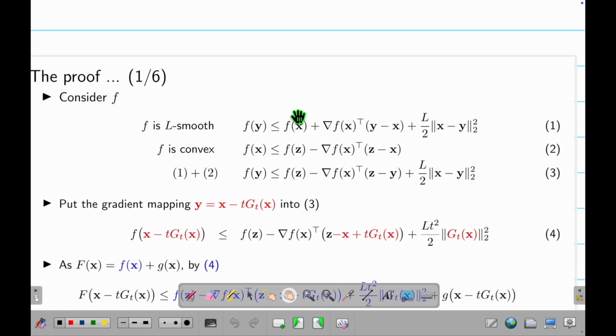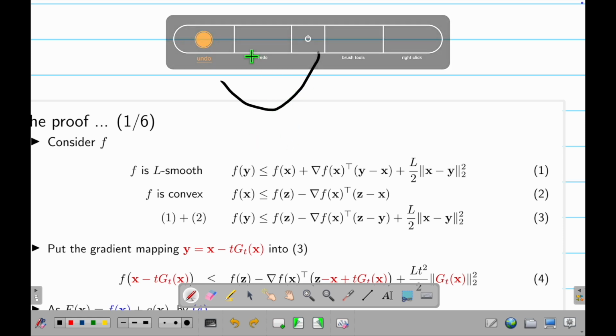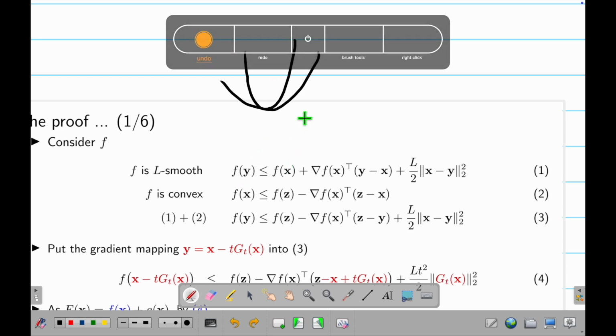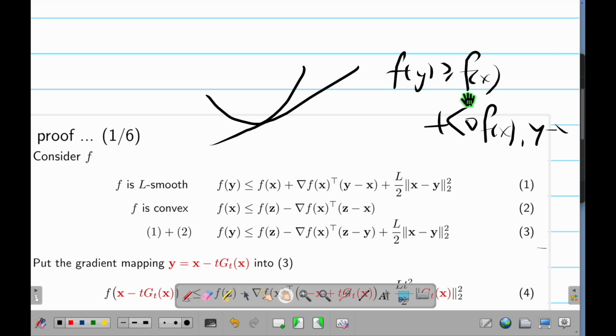f is L-smooth. L-smooth means the gradient is L-Lipschitz, it cannot be too curved, right? So you have something on top of you. So your f is below a quadratic in x, and this is the quadratic term, L. This L is larger than the Hessian at this point. So this is one. And then what? f is convex. Convex, again, this line is below the function. I move a term. See, f(x) is smaller than this one, go to the other side. So I have this part.